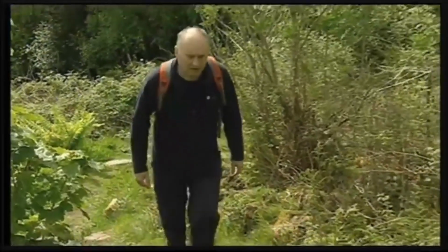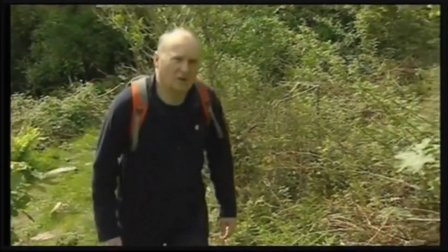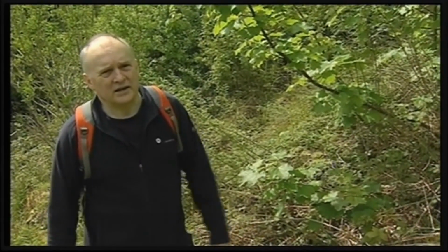It's a shame that Fiona and I couldn't make it up here earlier in the week because the weather was so bad, because it's a lovely walk up here. It's only about half a mile from the car park, but it can take 20-25 minutes because of the height you've got to gain. But there's a good steps and path all the way up, and the views from the top are absolutely fantastic.